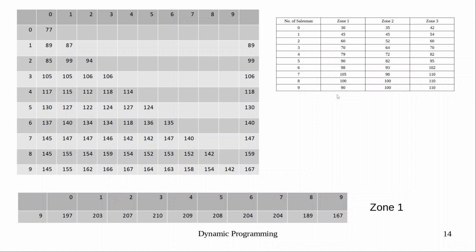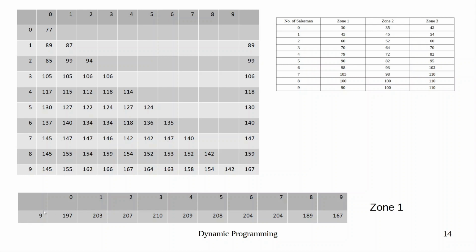Now, let's proceed to zone number 1. So, what you have seen is we have started with the pre-penultimate stage. Well, that's the trick always. You start with the last but one stage, you start the calculations and you keep moving back with calculating the previous zones. Now, in this case, we started off with zone 2. Now we come to zone number 1.